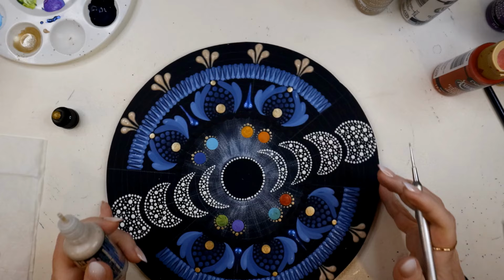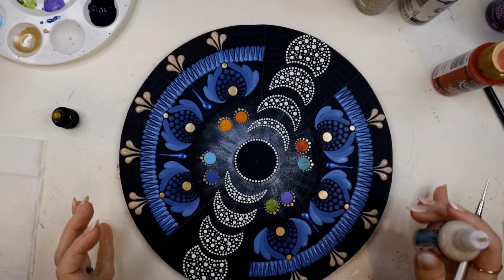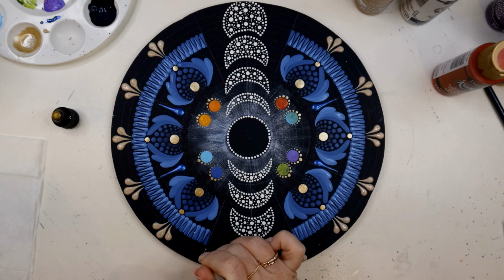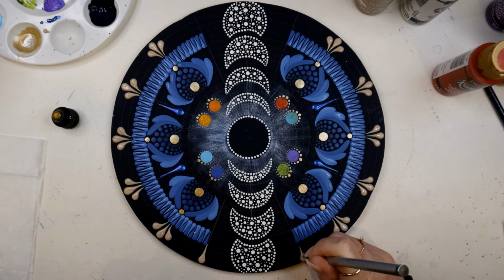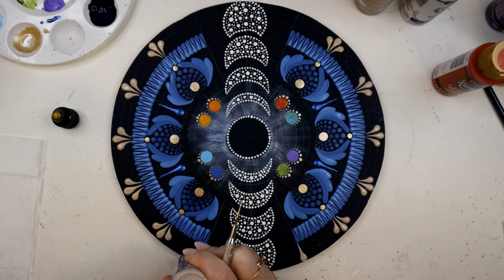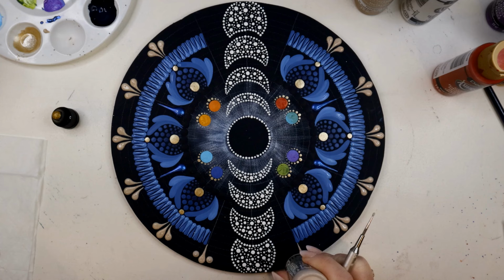Okay guys, so I'm back. I think I'm gonna add tassels to these as well. I'm gonna go down here. Oop. Only because I think it'll tie it in nicely. I feel like there's too much space going on there. Yeah, that looks good. There we go. Almost done.